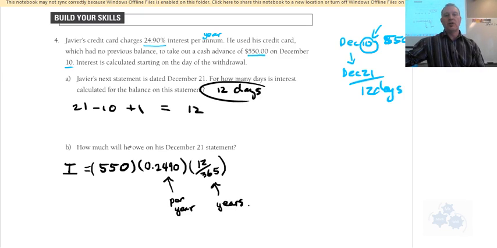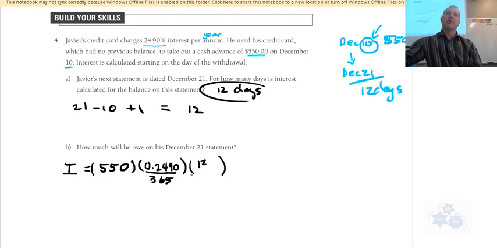What you could do is divide this, which I think we've done before as well, guys. Watch this. You could divide this one by 365. Have we done that in this class, dividing the percent by 365? It doesn't really matter, whichever one. You could divide the percent by 365 or the days by 365. So both of those are okay. So what do you get there? I is 4.50, yep. $4.50, right?